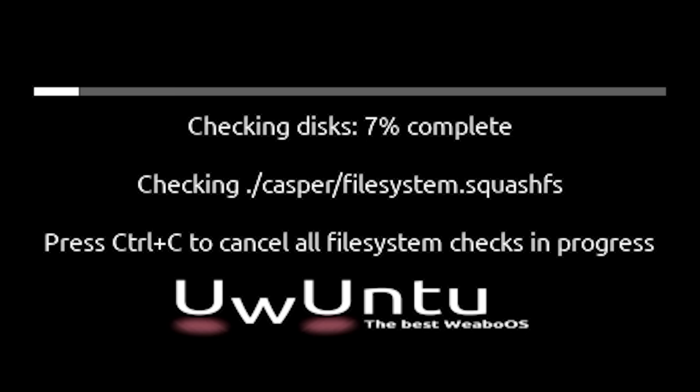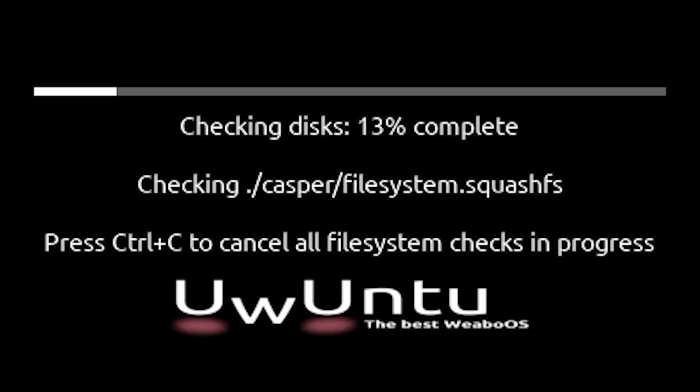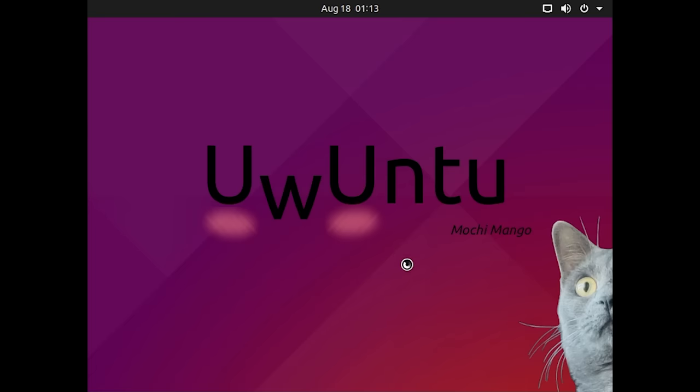Let's go ahead and install this thing. I really don't know what to expect. I mean, I kind of have a bit of an idea of what to expect. I'm going into this blind, guys, 100%, as I like to do with stuff like this on this channel. So you've got a little loading animation there. Ubuntu, the best Weeaboo OS. It says that that's the logo down there at the bottom. Oh my gosh, there it is. So the name is Moshi Mango.